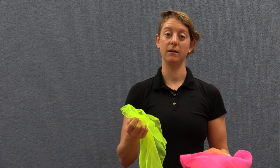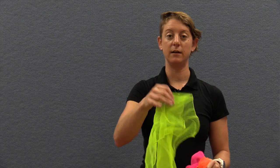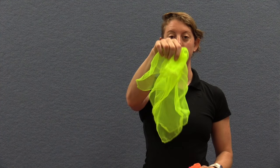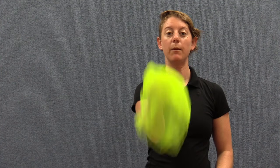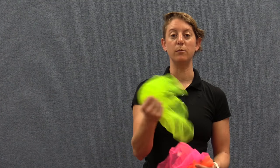Juggling scarves can certainly be used for artistic and creative activities but for simple tossing and catching they can be really handy. One of the things we tend to teach is that unlike holding a ball with your palm facing to the ceiling, we tend to teach kids to hold the scarf so that it hangs down and toss and grab it down. It can also be tossed up and grabbed up as you move on to it, but some kids find the hang-down method an easy way to start before moving to a palm up technique.